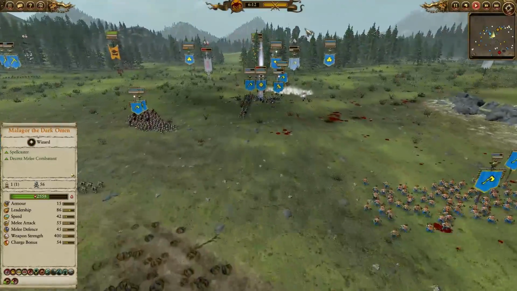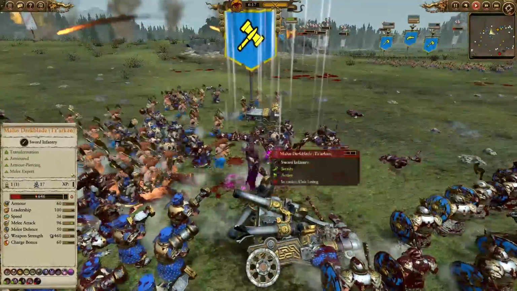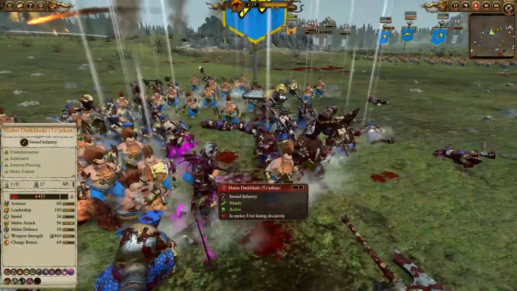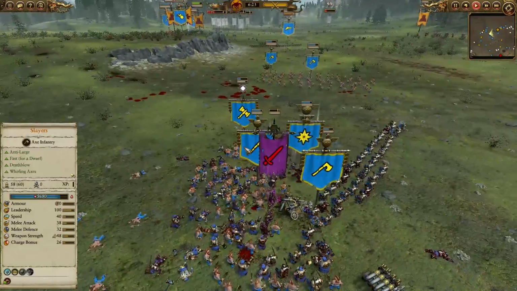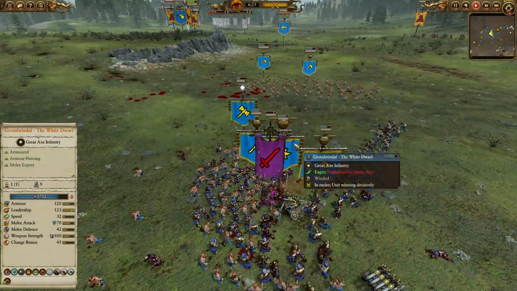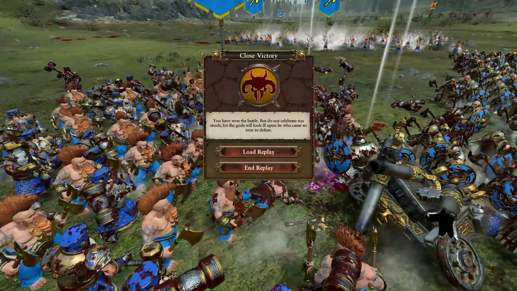The only reason we haven't gotten victory yet is because good old Malice over here, he's on Tzarkan at the moment. He's trying to put up a fight, but as you can see, he's absolutely surrounded by Hammerers. He's surrounded by Longbeards, Slayers, and Grombrindal himself. So Grombrindal, the White Dwarf, he ain't taking none of Malice's shit. And just like that, guys, we've got a victory.